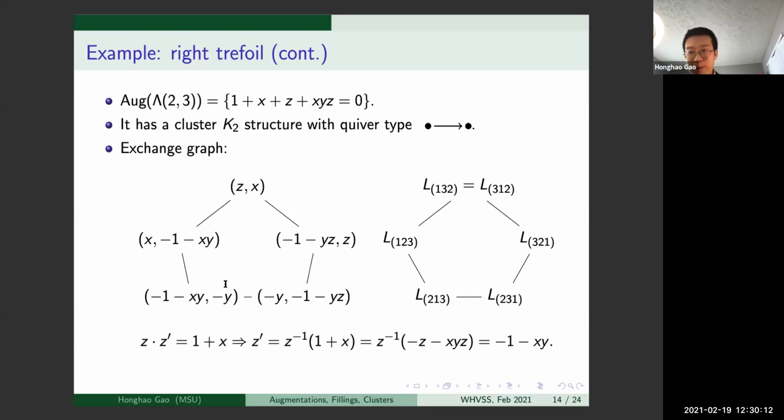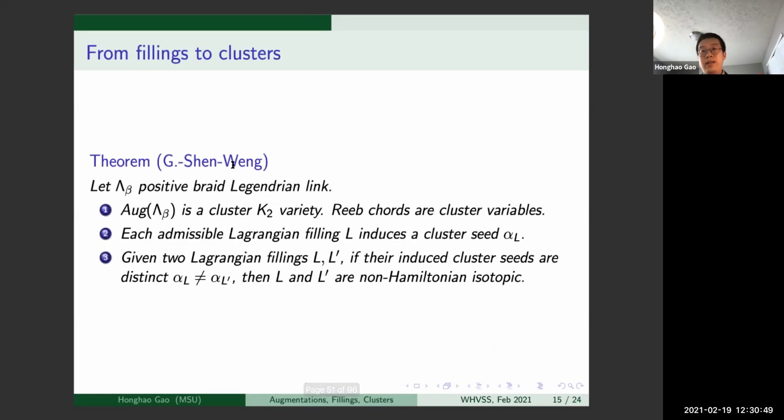This is the exchange graph for this cluster structure. And as Kyler just said, on the right-hand side I showed you the final answer, how these exact Lagrangian fillings will produce each of these clusters. This tells you that these clusters can be used as invariants to distinguish exact Lagrangian fillings. So that leads to the main theorem today. This is just a sketch, because two-strand braids, which are type A, are better understood. When you have more strands and you allow cyclic rotations, braid moves, and pinching in different orders, things get really complicated.